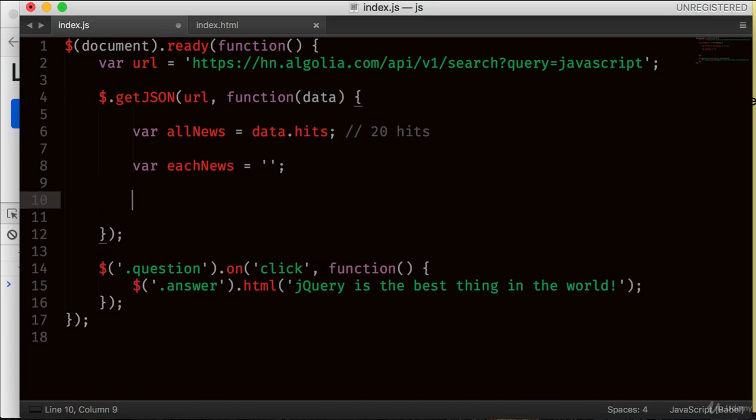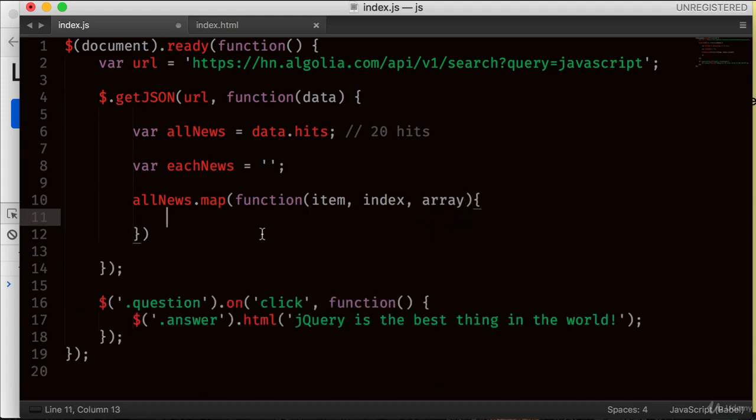So what I'm going to do now is use the map method, which is the method you apply on arrays, and get each item of the array. So let's do that. All news, right? Use the map method on this all news, which is an array of 20 hits. This map method takes a function. It gives us access to item, index, array. Okay, so we saw this in the JavaScript section. This array represents the array itself, the one it's working on. Index gives the index of each item, and this is each item. Even though we're not going to use all of them, I like to keep it as it is, so it's better, and we can come back to this code and figure things out easily.